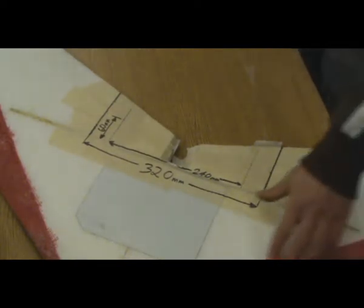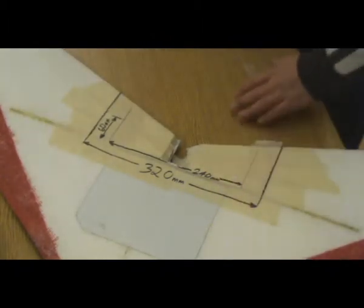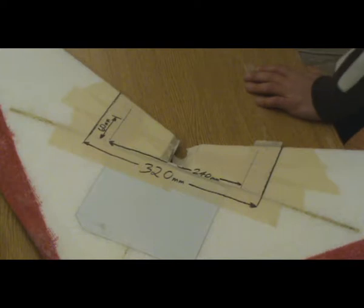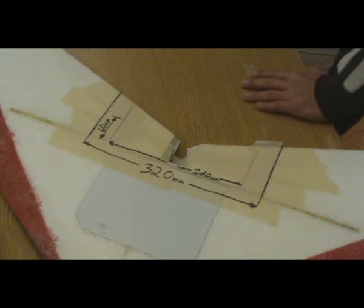Well, hi there. So what I've decided to do is stick with the red colour just on the wing tips like that, and now what I'm going to show you, before we do any laminating, there's two last jobs we've got to do. One of them is cutting out the section for the prop, and the second job is to fit the servos.